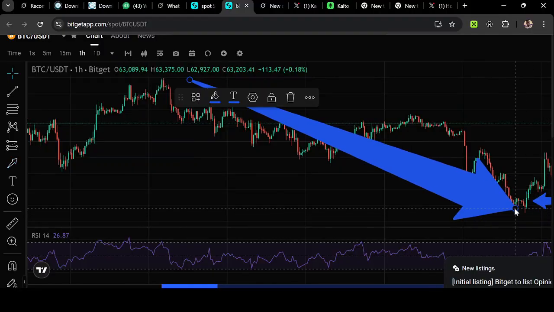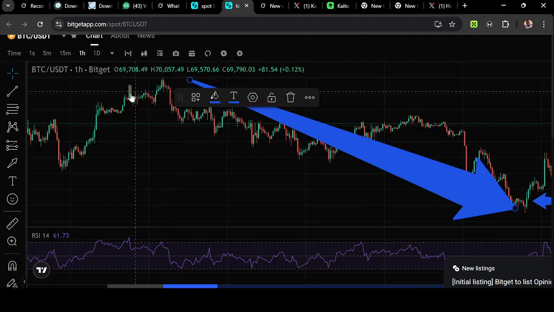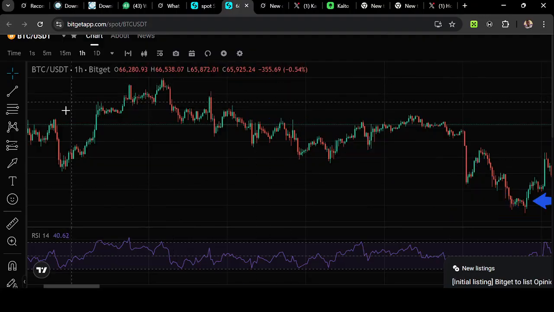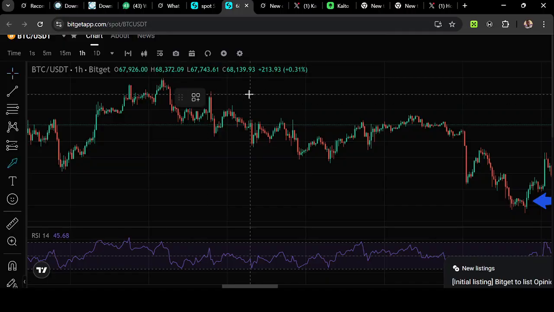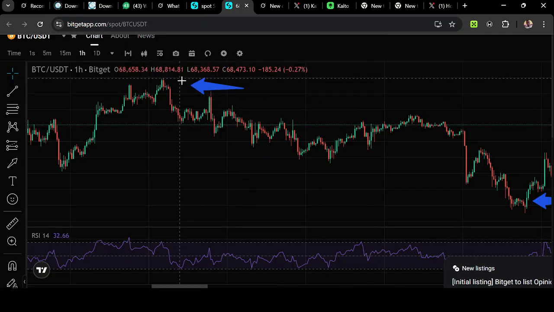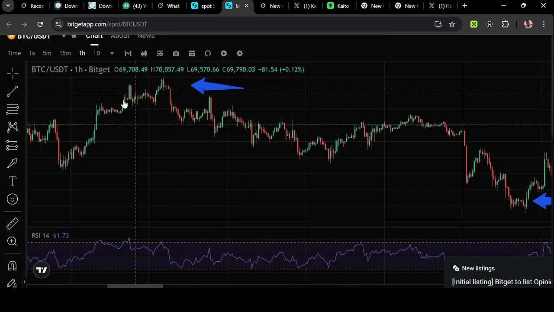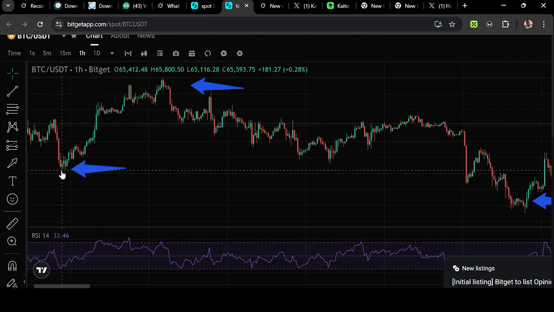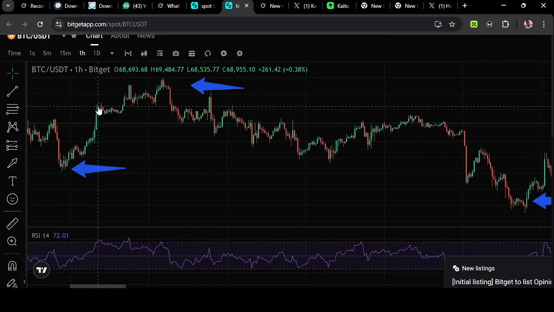So how do we know that BTC is about to reverse? This is what I'm going to check now. Let me remove this arrow first. So the case study now is this arrow here, this one. So that is the case study. Now how do we know that BTC is about to dump? Let me teach you something. Let's take the movement of BTC from this point. BTC dumped to this point, pulled back to this point. It went up to this point.